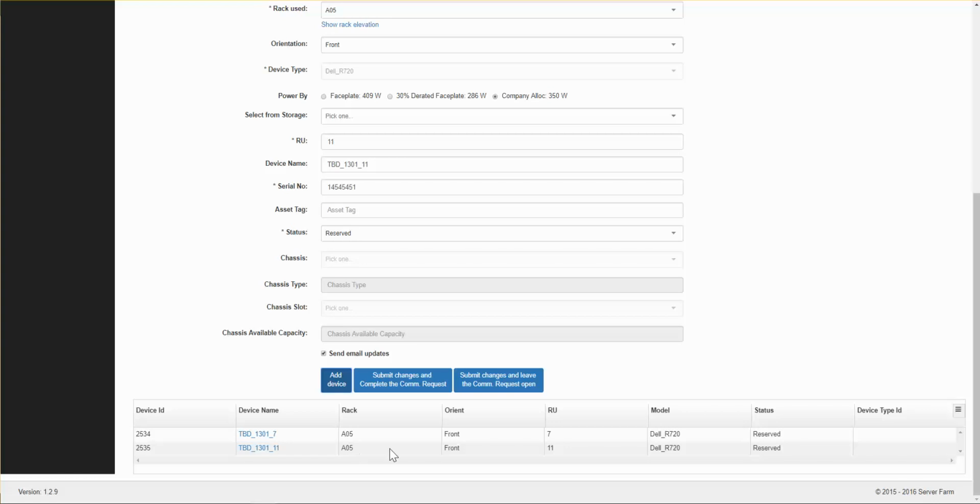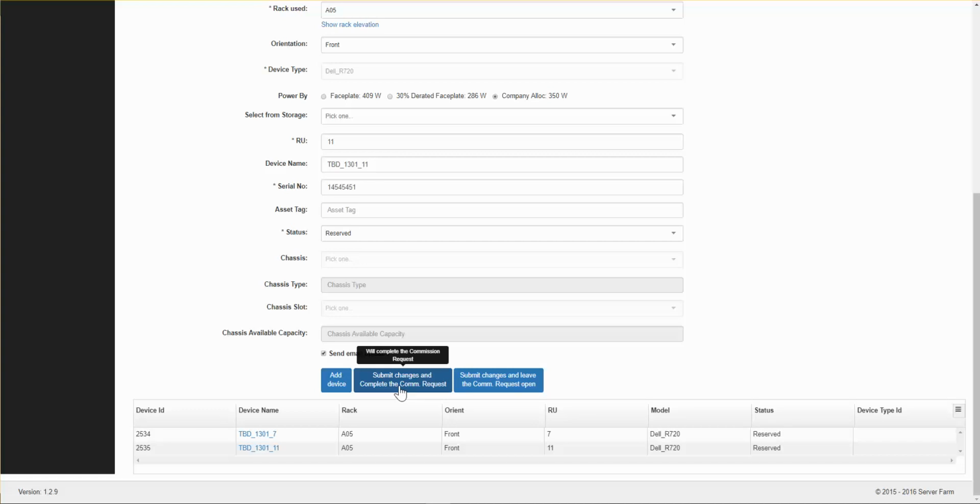I now see that I have two devices. You can add as many devices as you like in one device manual add action. When I'm done adding devices, I now have the final two buttons to choose from. The first is Submit the Changes and Complete the Commission Request.